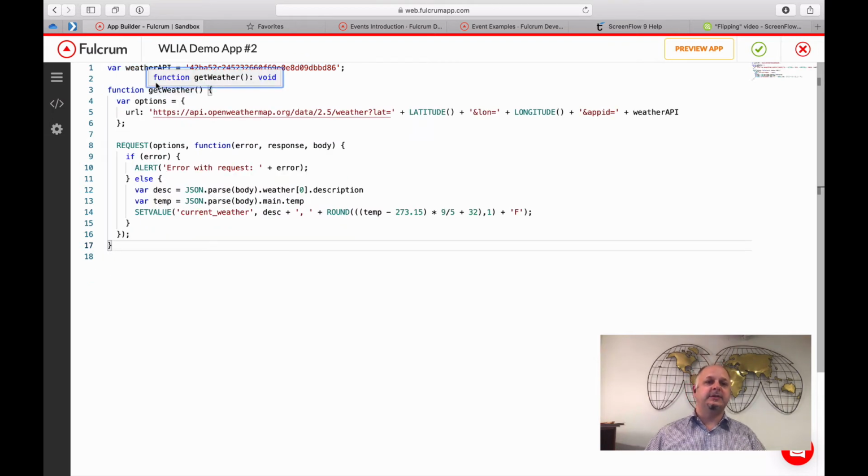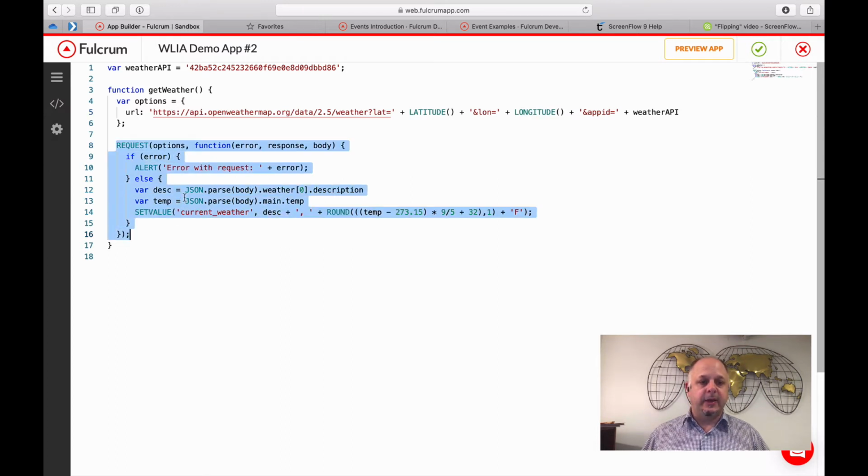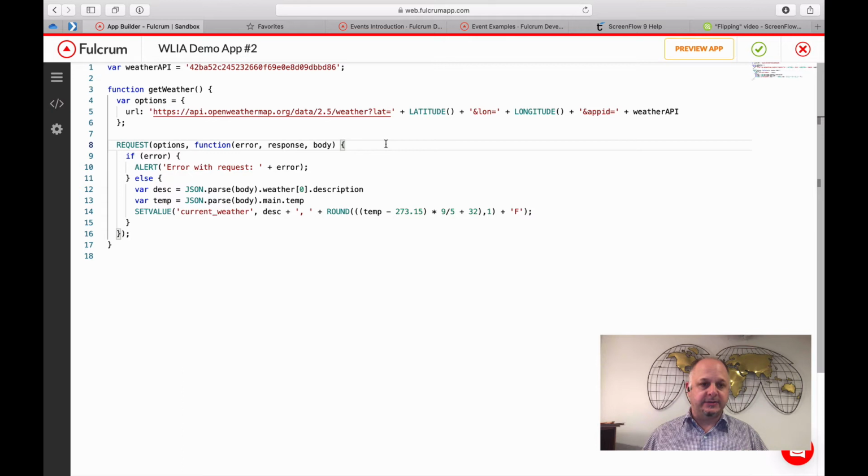So this is a function that's going to be used to get the current weather conditions when we click a button. So we've got just setting a variable here with the URL for the Open Weather Map service, where we're going to get the current weather based on our current location. And then we set up this request handler that is going to send a request out to that URL, to that Open Weather Map service.